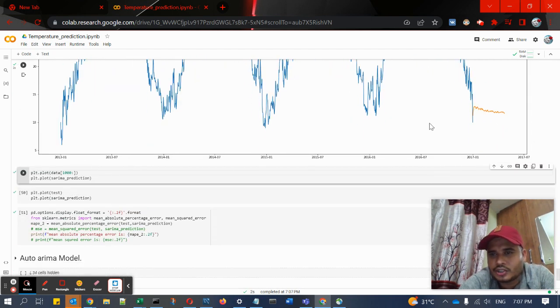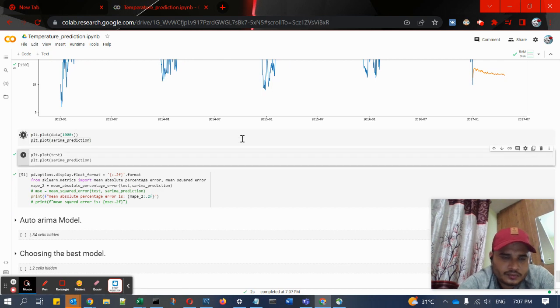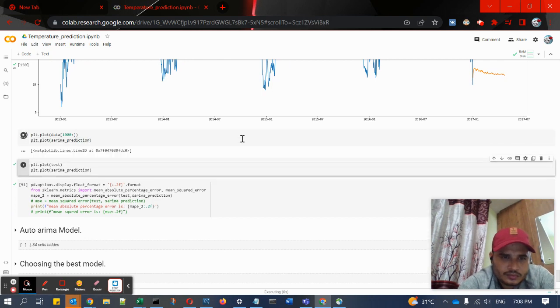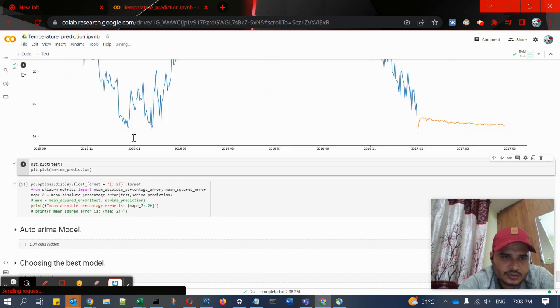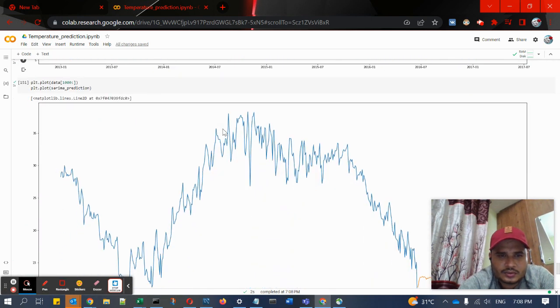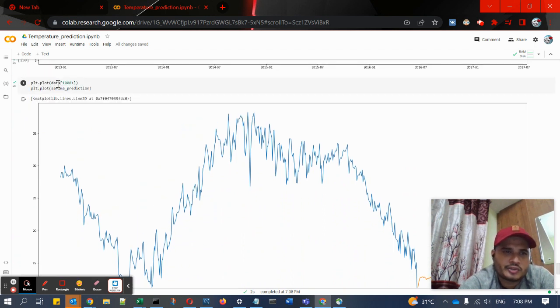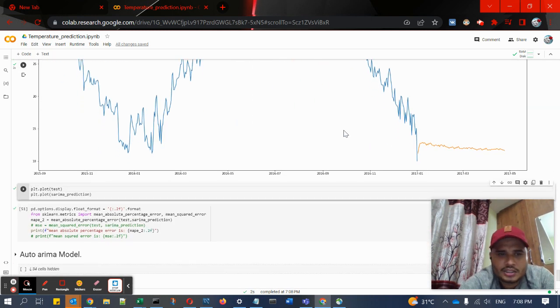See, it is also the same, predicted in this way. Clearly it is showing not predicted that well actually. It is with the train data, the main original data and the prediction of the data. Not behaving well, same here.